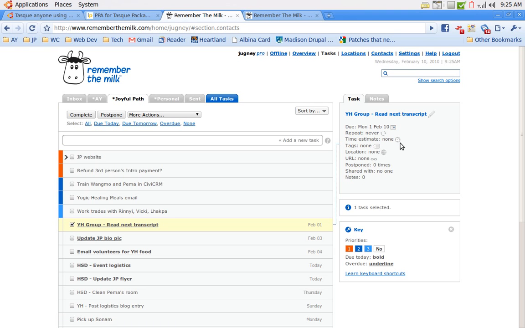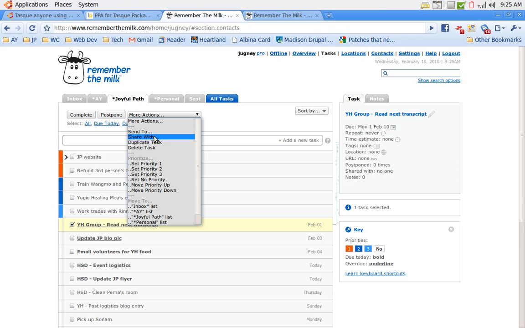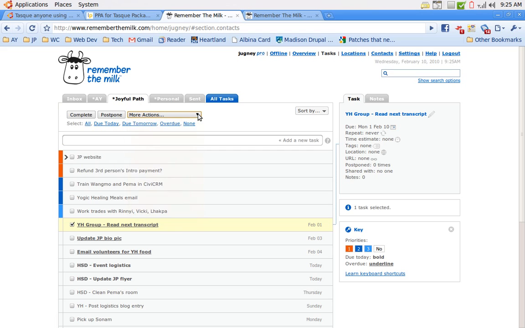And this is also the way that we would share tasks. If you wanted to set up sharing of a task, you would go through the website to do that. Okay, I've got one selected there, and I just go, where is it, share with, and then of course I can do all these other actions on it. I can move it to a different list, and all the stuff that their website lets you do. So it's pretty full featured.